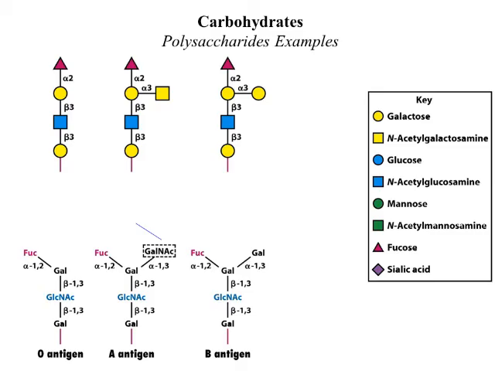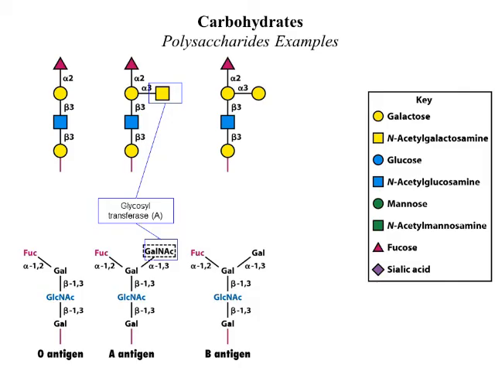All right? Now, look at this. And this is the cartoon diagram of the same thing. Now, A, this main branch, they all have the same main branch, but A has N-acetylgalactosamine in it. B has just galactose without the acetyl group. That makes a big difference. Just having an acetyl modification will do. O has neither. And guess why is that?